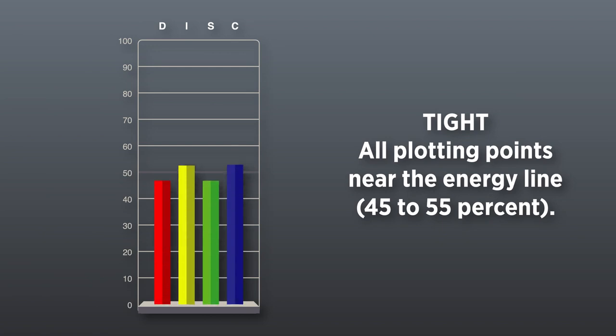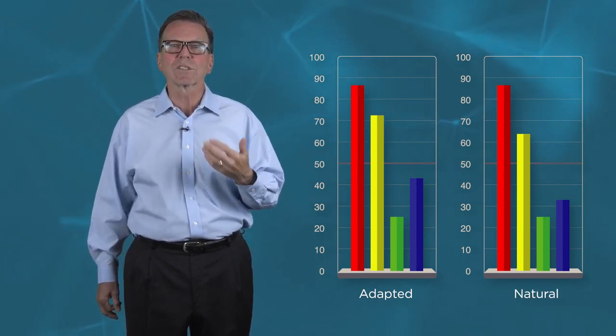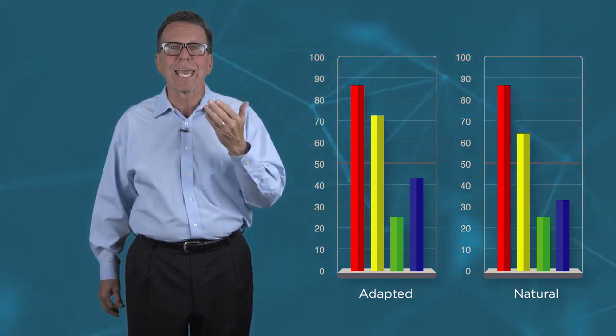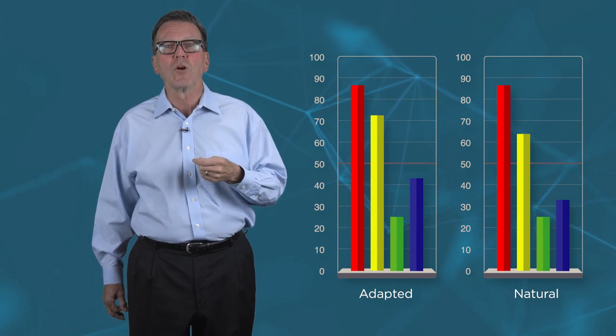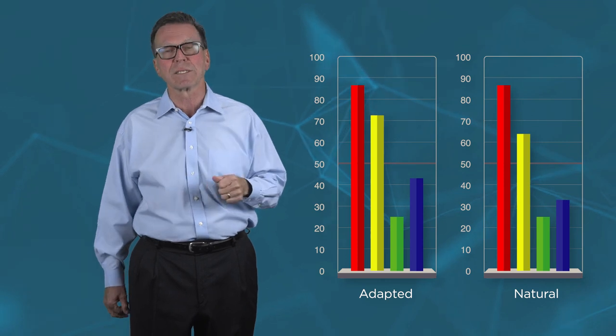Another example of an unusual graph is a tight graph. We often see an unusual graph from someone who is overthinking the assessment because they are trying to be an overachiever in the workplace. Another way to describe this is that they are trying to be all things to all people. Combinations manifest in both your natural and adapted style. Some people will see the exact same combination between their styles with minimal movement up or down between those factors. The person is a what you see is what you get type. No matter the situation, you will usually be able to predict their behavior style because of its consistency.